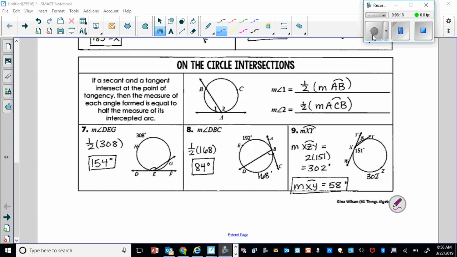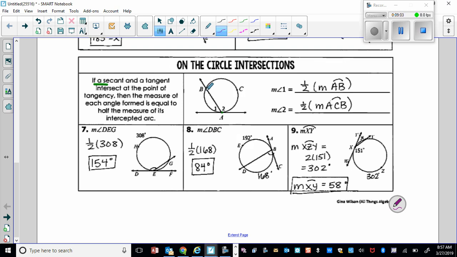All right, the next one is on the circle. This one is similar to what we did earlier, the inscribed angle from last class. But sometimes, what if it's a tangent line? If a secant and a tangent intersect at the point of tangency, then the measure of each angle formed is equal to half of the measure of the intercepted arc. Since the angle is created on the circle, all we do is take half of the arc. We went over this when we did the inscribed angle, but since we're talking about all the angles, we wanted to add this in. So even if it looks like one of the lines is tangent and outside, you still do half of the intercepted arc.